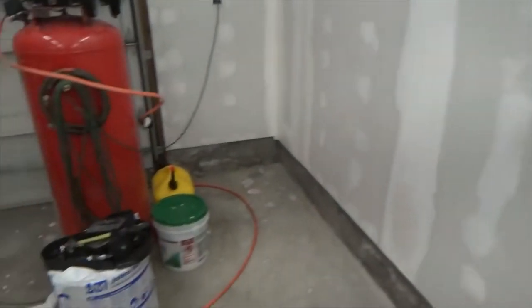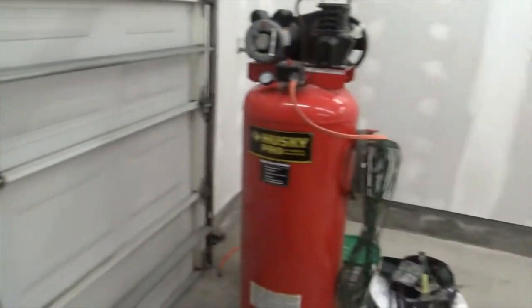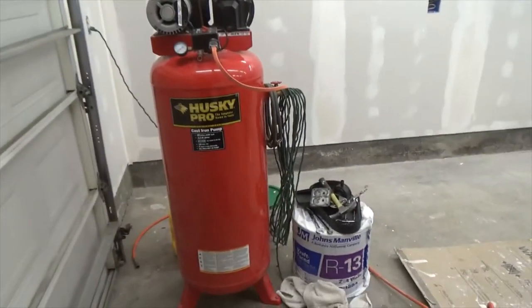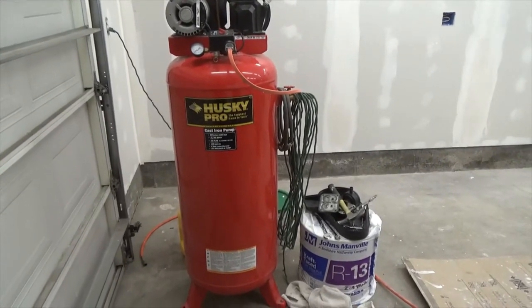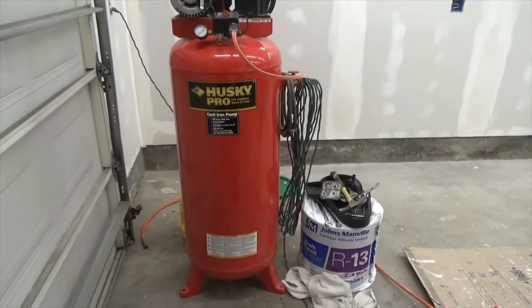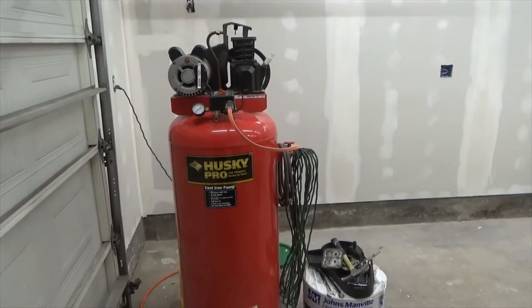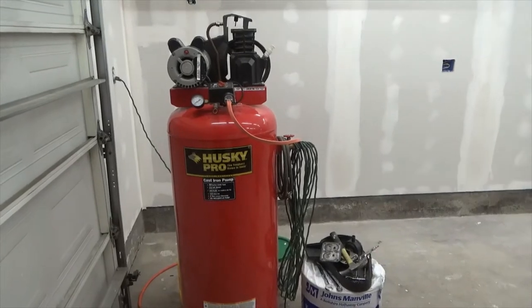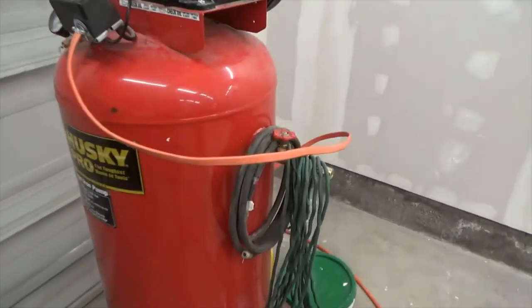But what I'm working on right now is, on our local classified site, I came across this 60-gallon air compressor. In the ad, it said the last time that they used it, it was slow to pump up. So I brought it home. I paid $200 for it.